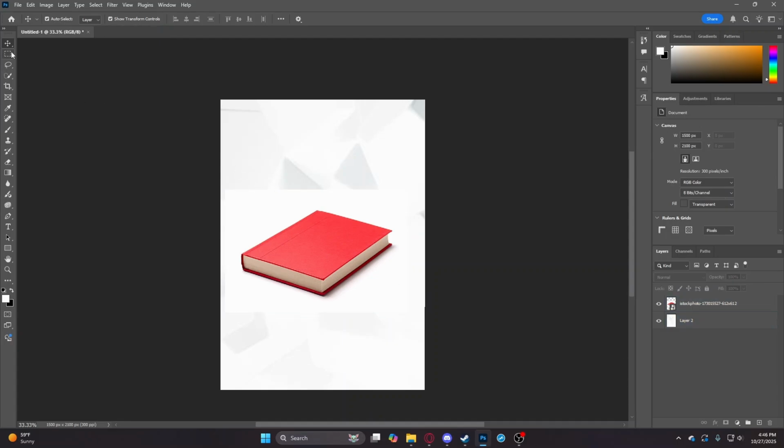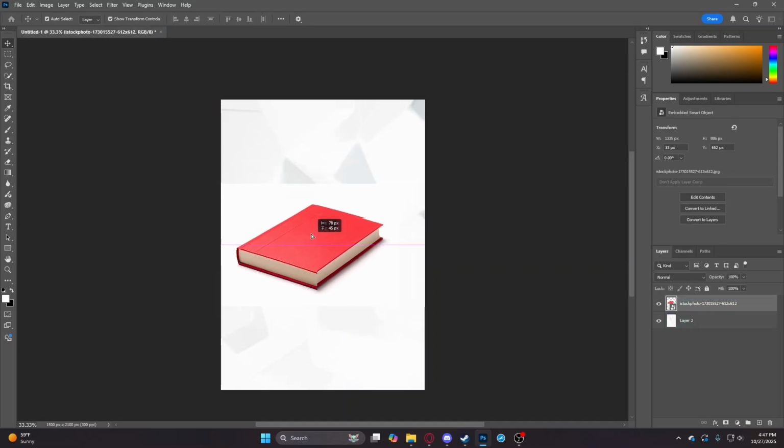Now, moving on to the side over here, we have a lot of tools, and I'll be covering the more practical ones that you're going to use instead of the ones that you will never really use, but you can still just dabble with them if I don't tell you. So firstly, up at the top, we have our move tool. This is how you move your images around.